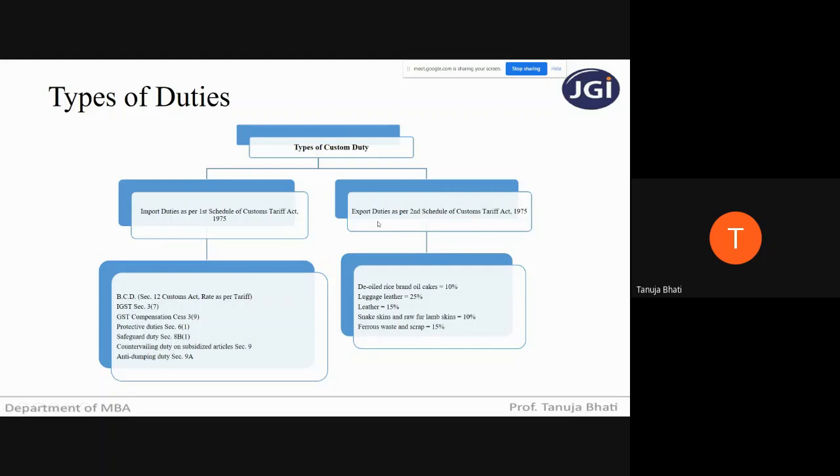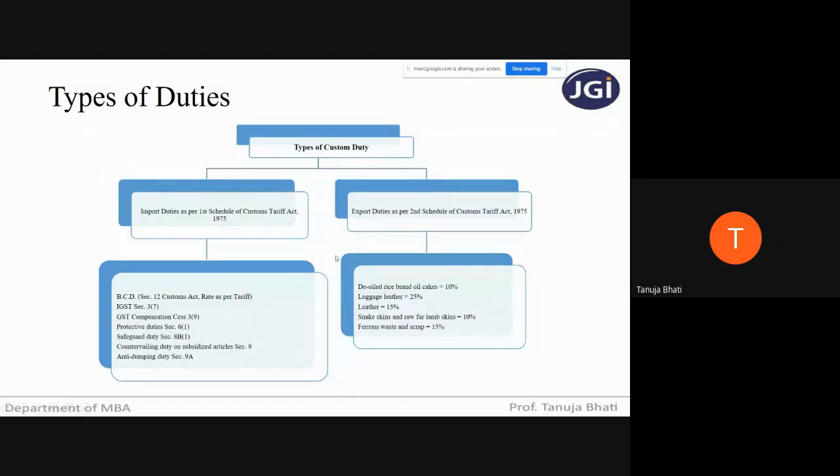And we have already spoken about social welfare charge on imported goods. Earlier there was education cess before Feb 2018. After Feb 2018, there is something called a social welfare charge that is levied. It works the same as the education cess used to. In the same way, social welfare charge is charged on the goods that have been imported or exported. So these are the different types of customs duty that are charged.